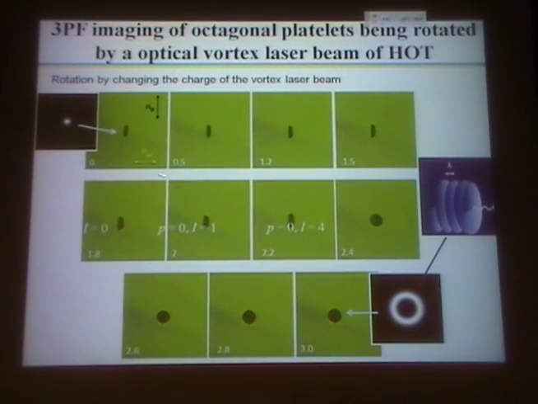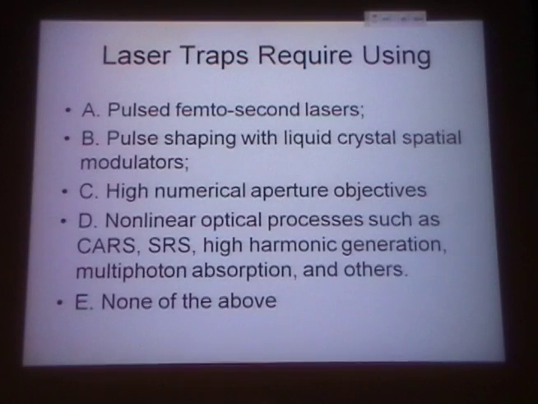One more example here is a colloidal platelet which is manipulated in a liquid crystal sample. It's an octagonal colloidal platelet, and by means of holographic laser tweezers we can also switch the type of the trapping laser beam from Gaussian to Laguerre-Gaussian in the form of a high intensity bright ring, as you can see here. With that we can rotate those particles as well as image them by means of three-dimensional optical imaging at the same time.